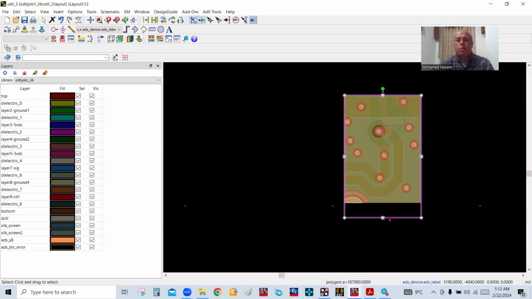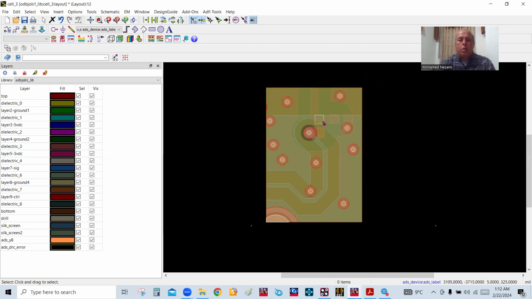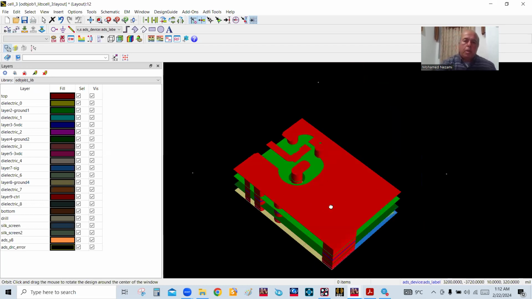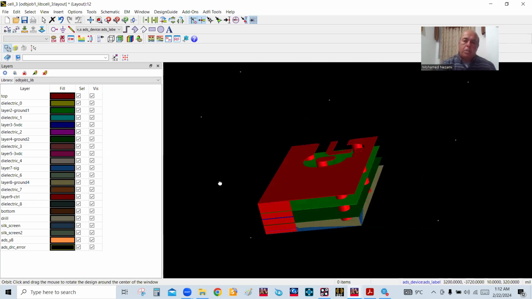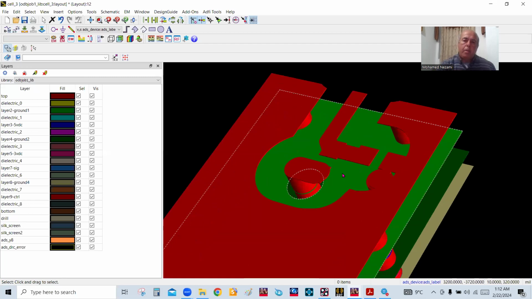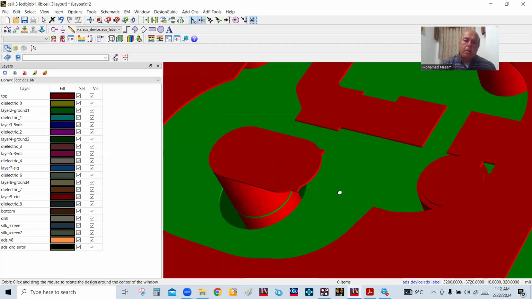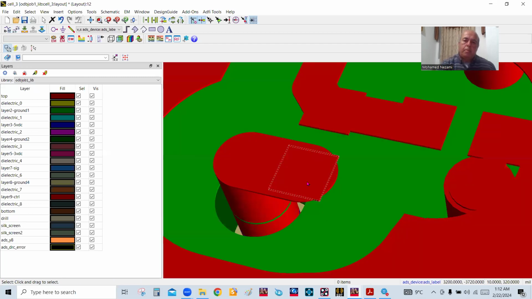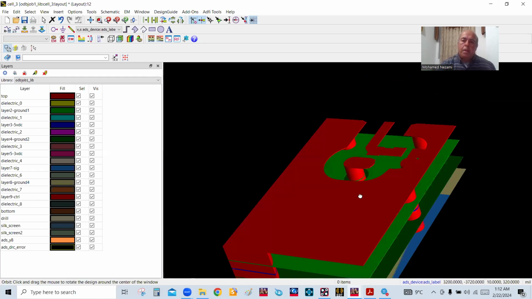Okay, so this is good. So if you look at this now, let's look at it in 3D domain. And this is basically what we got. This is just the transition. Okay, so all it is just the pad. This is a pad, okay, with a via that we want to study.